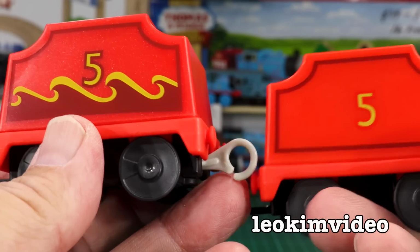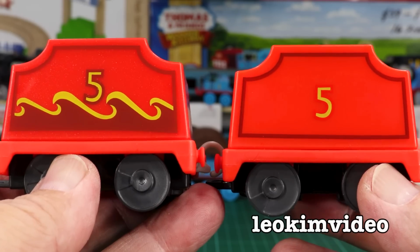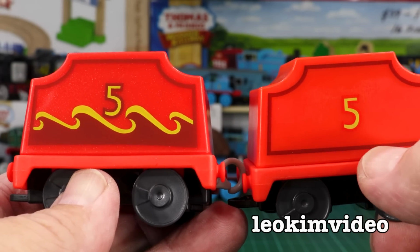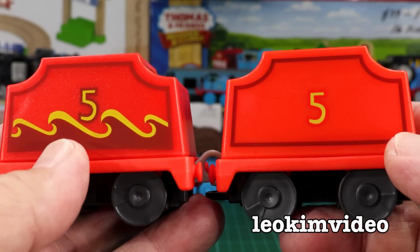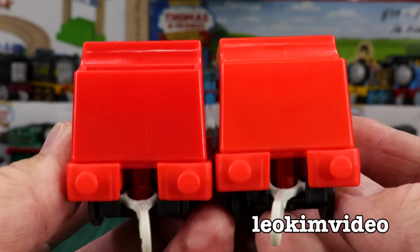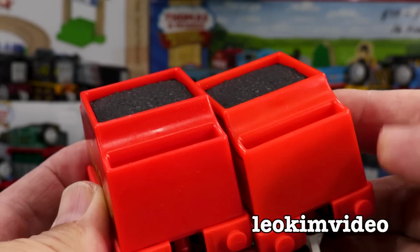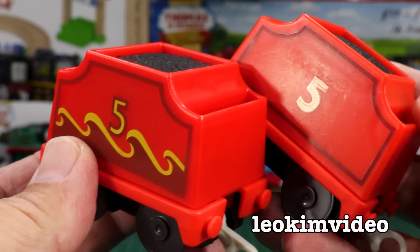Looking at an ordinary James's tender side by side like that, I always struggled with the line work they gave it. That's actually a stronger variation. I've seen some very, very faint line work on this. The red around the yellow 5 on a red tender never worked. I don't know who signed off on that, but when you put them side by side here, remember we're trying to look at that fleck that's meant to be between one and the other, and if I flare it in the light here, maybe you'll get a hint of it. But it's so subtle, it's almost like, why did you bother, eh? Why did you bother? If you're going to do something, at least do it correctly.